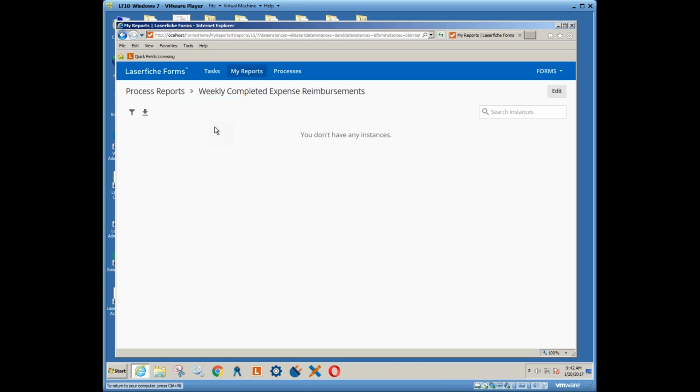So there's three models, right? There's basic Forms, which does require a Laserfiche username, which takes up user licenses in general. The second one is participant licensing, which allows users to log into Forms with a provided email address and password combination. And thirdly is that public portal, which allows anonymous users to just hit a form, fill it out, hit submit, and then it pushes that form into wherever it needs to go in the form system. So those are the three licensing models.